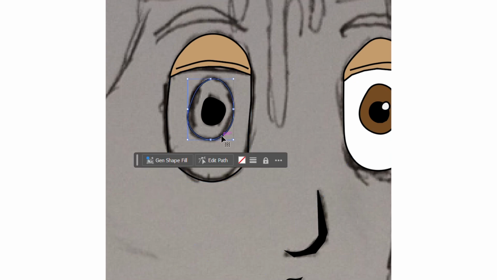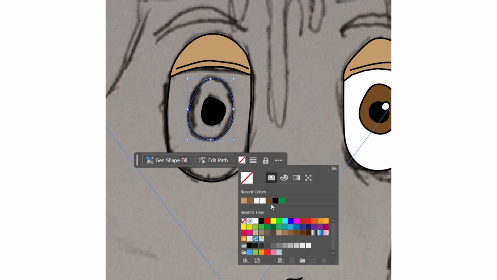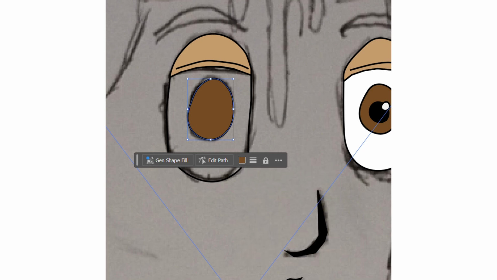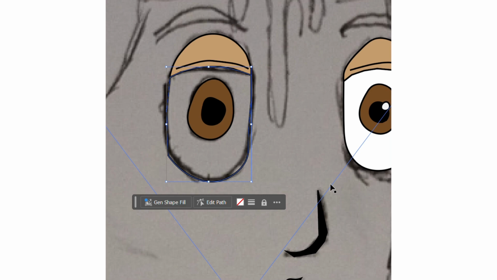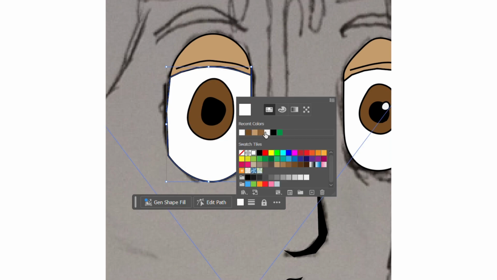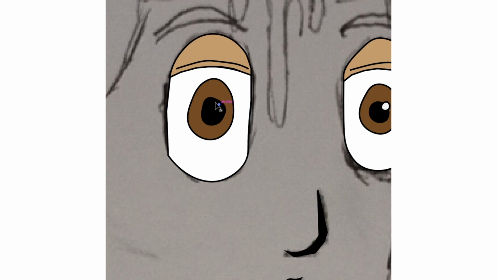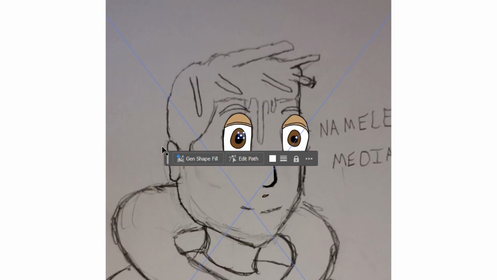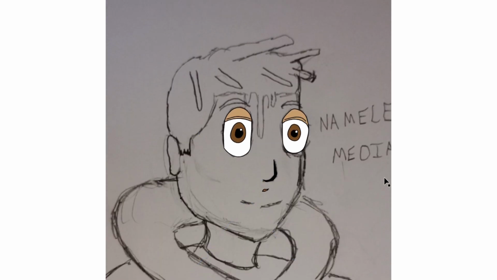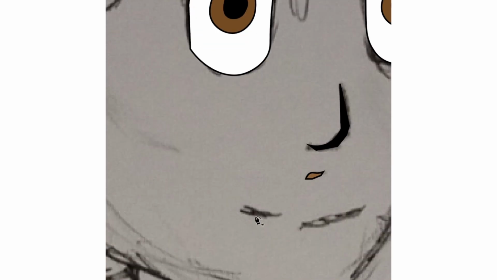And I'm using Illustrator to do it. I did a rough sketch of basically what I want the overall picture to look like. And I'm just going in and doing each layer little by little. I started with the eyeball, the irises, and stuff like that, and tried to color it the way that I wanted it to be. And I'm just going over each individual part to give it the look.